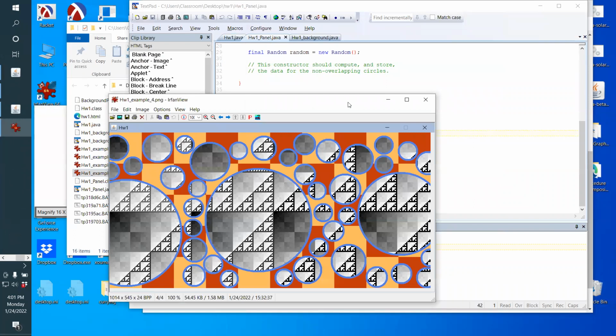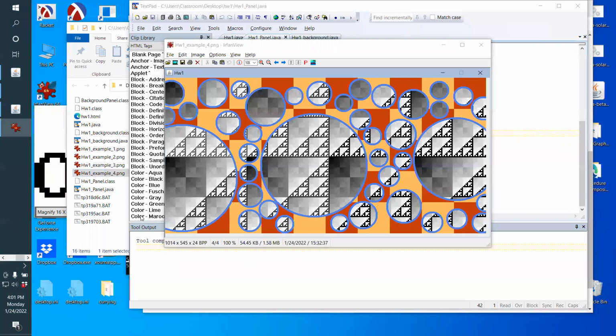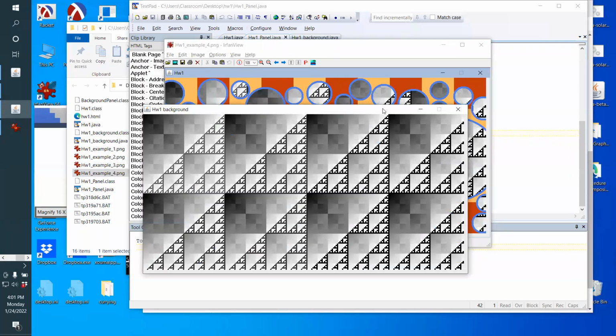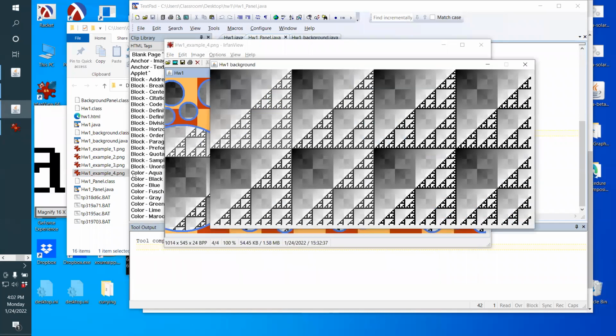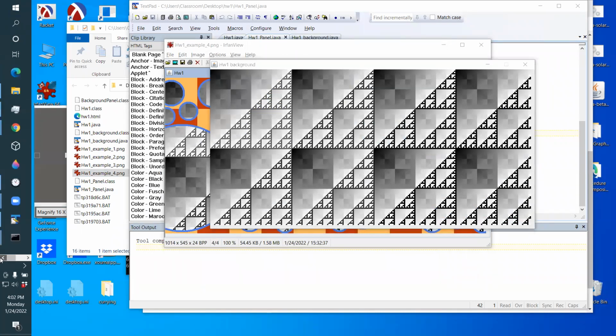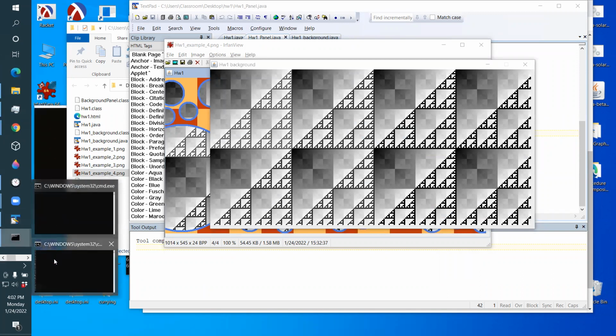What would happen is that every time somebody did this, the circles would be jumping all over the place. Because every time the thing needed to be repainted, you would get a different image. Like here, remember that thing is being repainted over and over again.